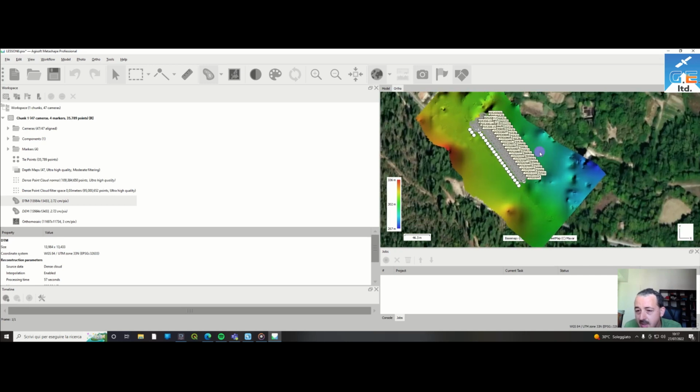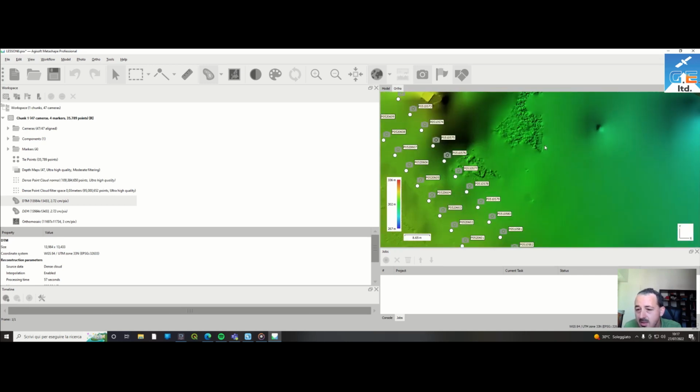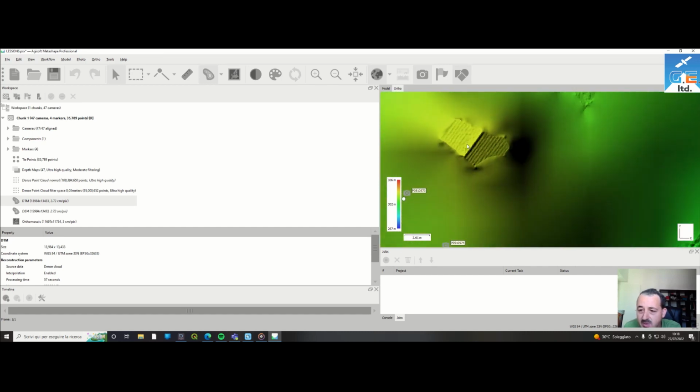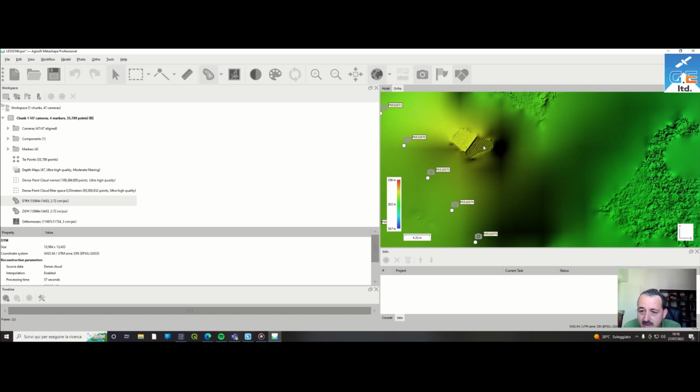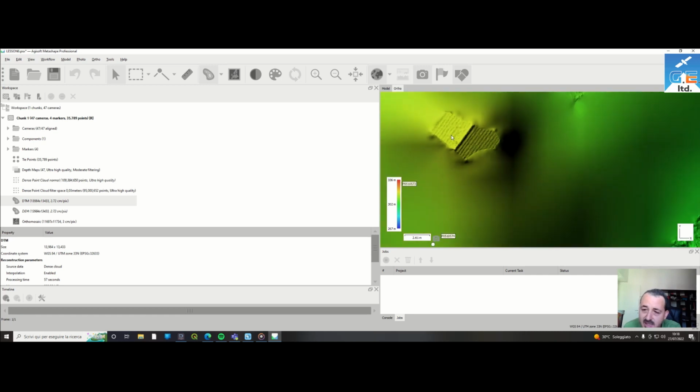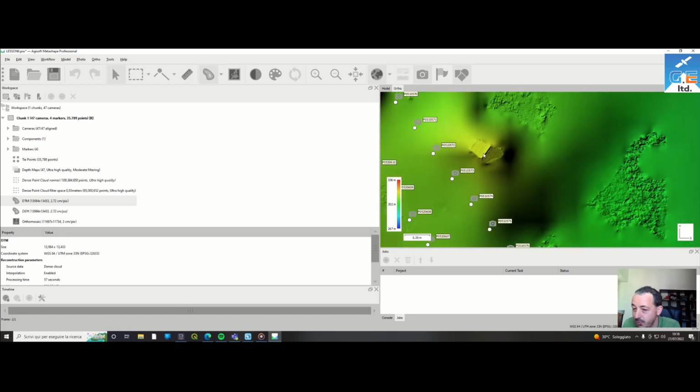In effect, the DTM works reasonably well, but we have some distortion with some remaining cloud points that we need to manually select to purge, because we have some parts of the point cloud that, after filtering, have noise and represent the roof.